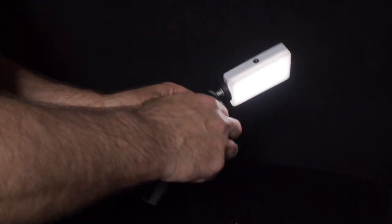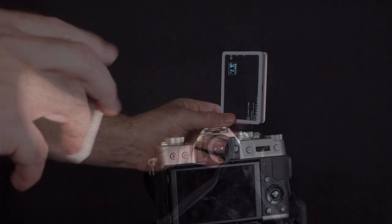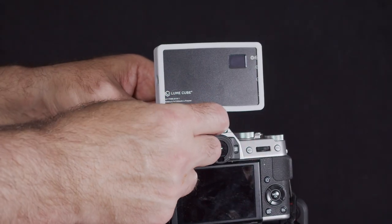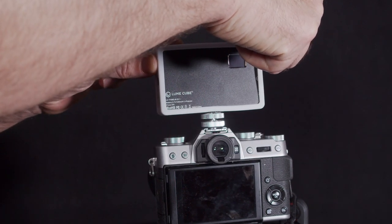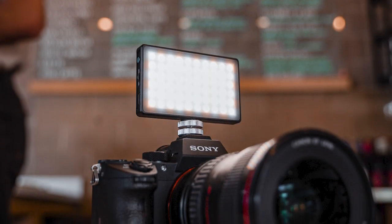I've used lots of different ways of mounting this — attached it to a Platypod using a gooseneck, or you could use a regular gooseneck attached to another surface, or clamps. I've used small portable tripods like you would with a smartphone, or attached the camera mount included for the hot shoe, so you can easily attach it to any video or still camera with a hot shoe where you'd normally attach a flash. This makes it great for run-and-go video lighting.